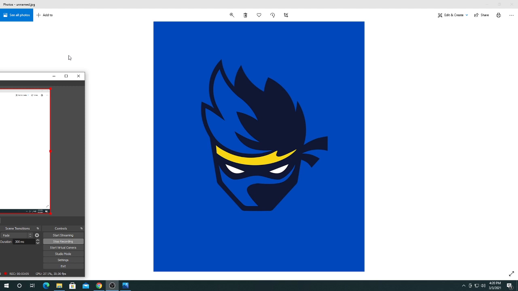So we're not going to give it a name right off the bat because we're going to rename it in just a second. Display capture is going to essentially capture everything on a monitor. So I'm going to select my left monitor. That way it's not as disorienting with that whatever effect we would call that. And what we're going to do now is resize this. So we have to select an object before we can resize it. So we can select the display capture by clicking here in sources, or if we click directly on it.